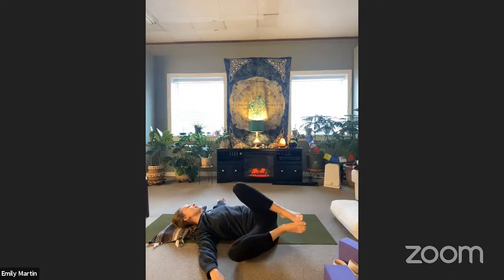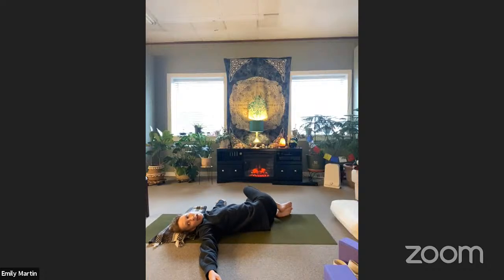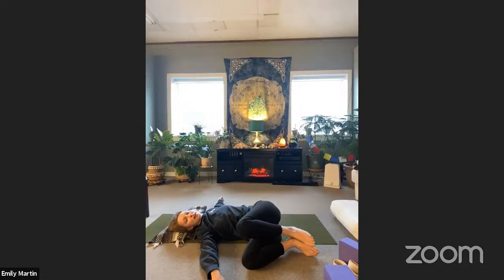And then when you're ready, inhale, let the knees come back up to center. Exhale, letting the knees begin to float down to the left side. Left hand will turn down. Head can turn to the right, right palm will turn back up. And I'll do it with you one more time. So inhale, come back up. Exhale, letting the knees come down towards the right side again. Right palm turns down. Head turns to the left. Left hand is facing up.